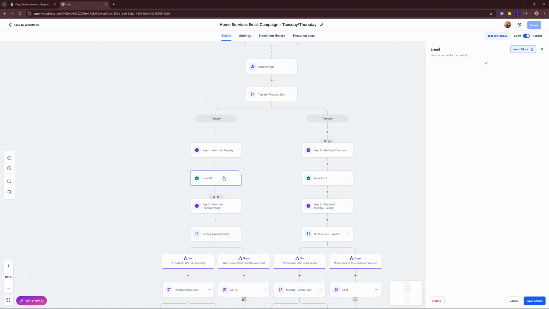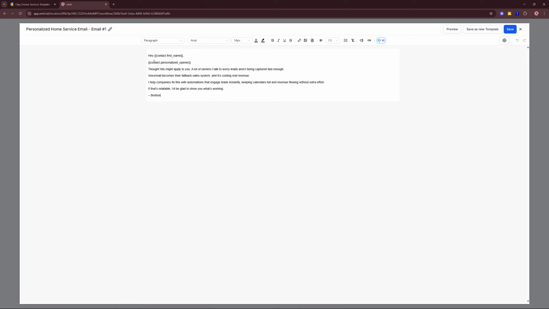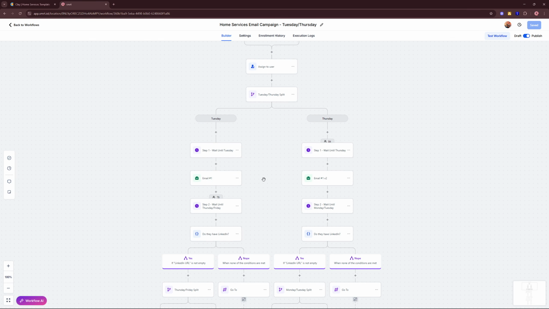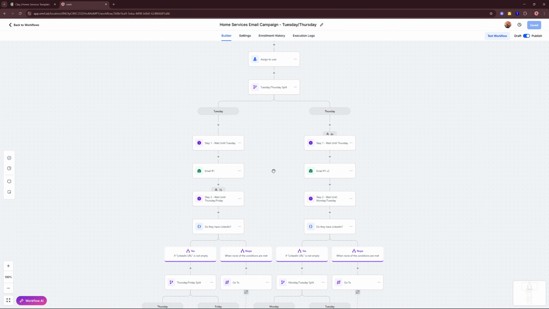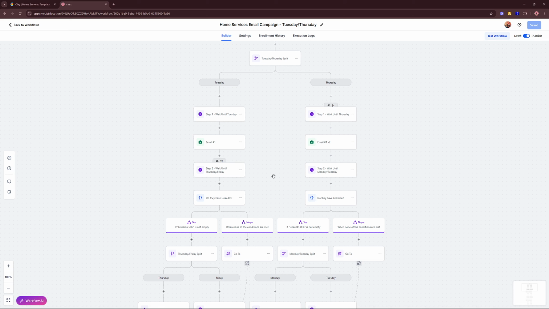So it's going to go through and send the first email. I'll just show you this dummy email we have put in here. And so it's going to say, hey, contact first name. So, hey John, and it's going to insert that email opener. That project you took part in looks really cool. Love to see it. Thought this might apply to you. And so we go into the cold pitch part. And what is really trying to be done here is that it looks personal or personalized. It looks like maybe this email is coming from someone you know or someone that maybe you've met, and is trying to bump up the open rates.